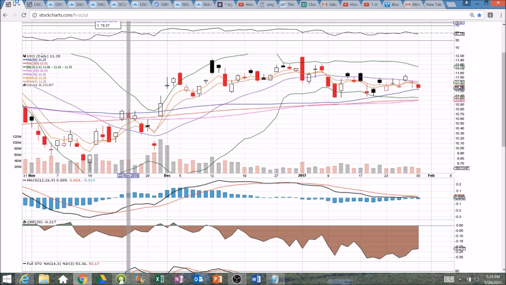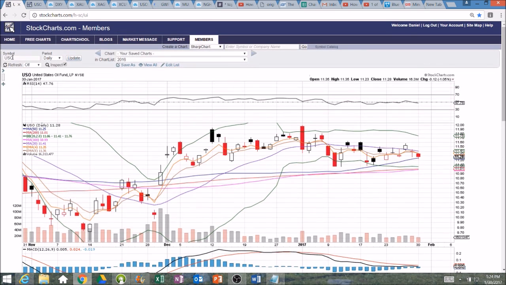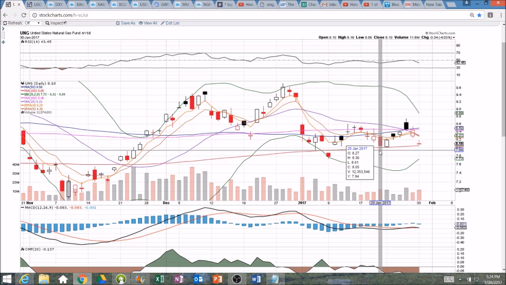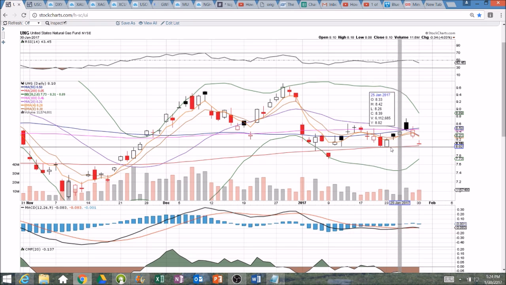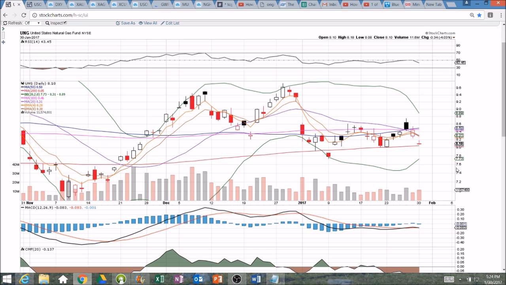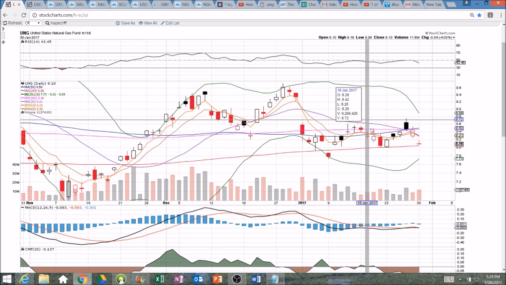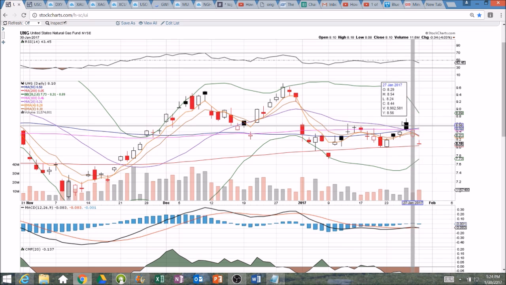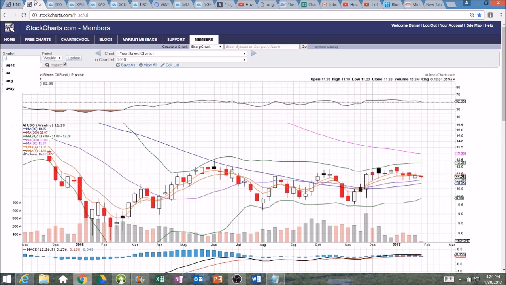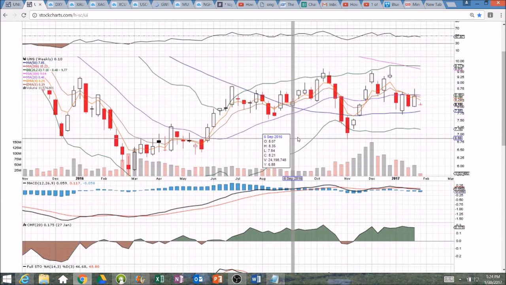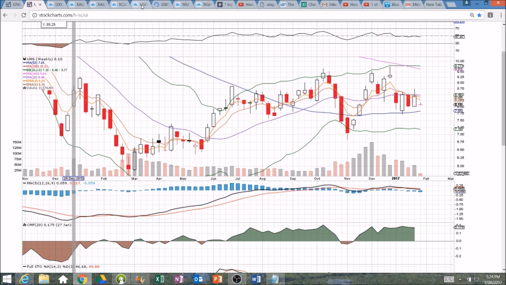But if we look at UNG on the daily time frame and compare the tightening channel that we see there, we can see that the key support is down at 801 and 802, and here we are at the 200-day moving average support of 805. So if we break 801, lose that support, we lose the higher low pattern currently on the daily time frame. So all in all, bears in full control, approaching a key support level, and we have the potential for the bears to just fall right through and break that support and break that pattern before we even get to the inventory report. So we'll be keeping an eye on that.